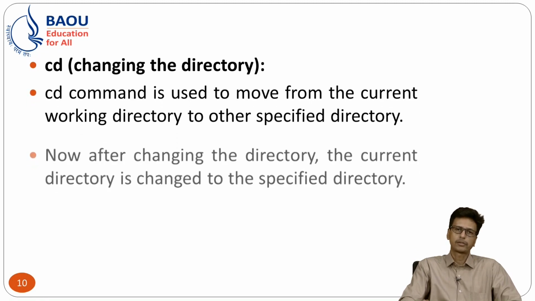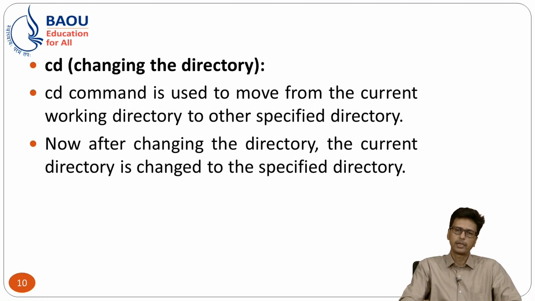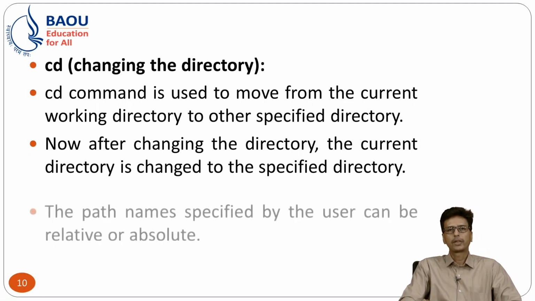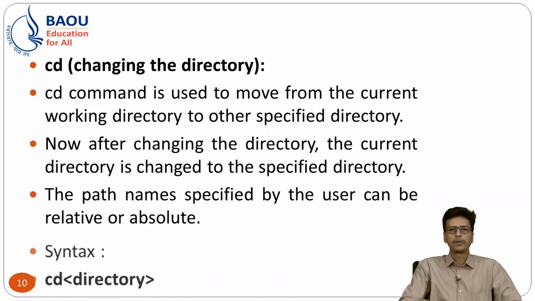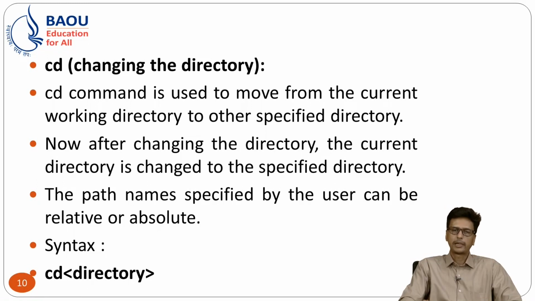So what is the syntax? You have to use the cd command, that is change directory, then a space, and then you have to pass the particular directory name. Mind well, this is the syntax available on your screen, but whatever directory name you enter, you can specify it using two types of path. One is the relative path and one is the absolute path. I think you are already aware of the difference between relative path and absolute path. I am just briefing you on what a relative path and an absolute path are.